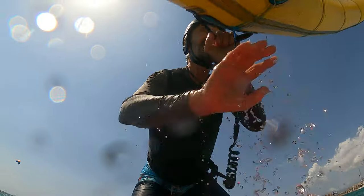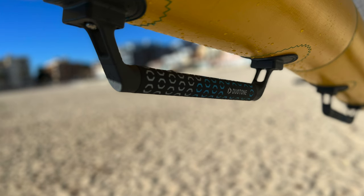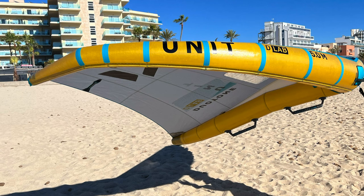The handles are very short. When getting up on the board at sea and reaching for the back handle, it's a bit of a stretch — a longer handle would be awesome. A longer handle would also allow for more micro adjustments when riding. I don't think a long boom all the way along the strut would be better; just seven or eight centimeters longer would be enough. The handles are also sticking out of the front of the strut, which could be painful or even dent your board in a fall — they could be better integrated.